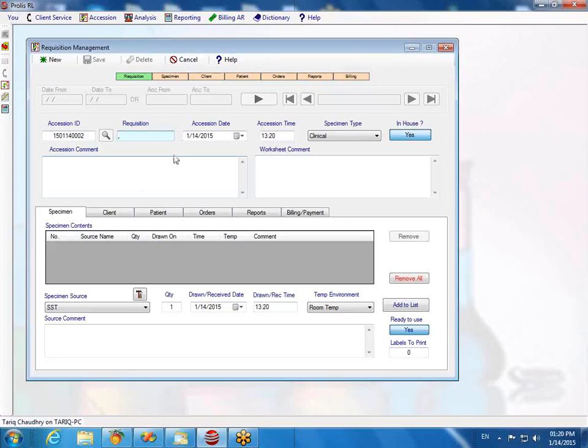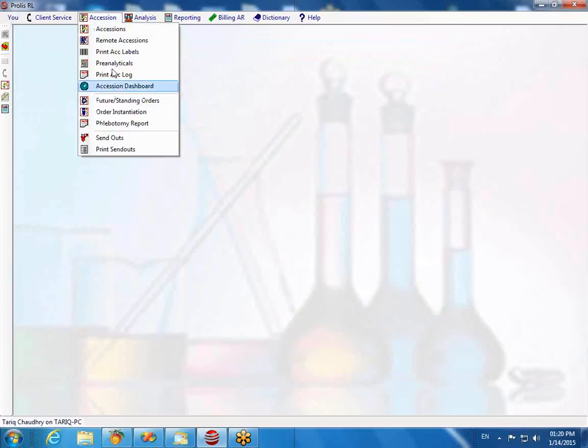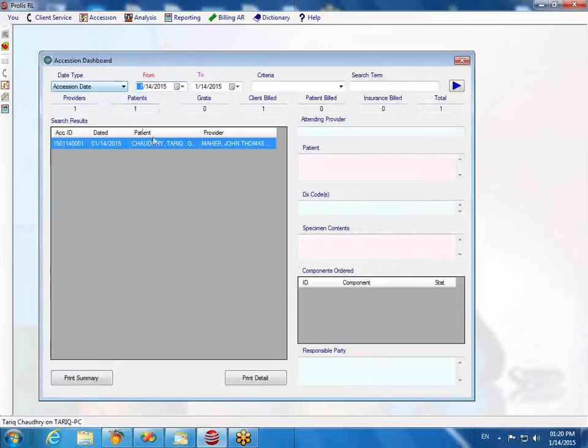Okay. Good. So after accessioning, we provide you this accession dashboard. There are so many other features, but I'm not going to talk about them because of the time limitation. And this accession board is the way you could view all the accessions in the system. This is the accession we just entered.